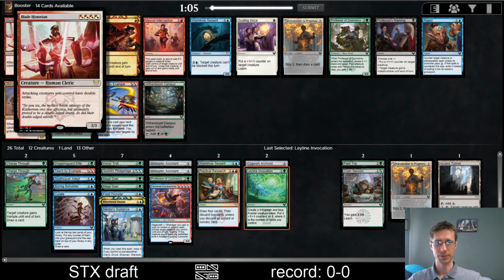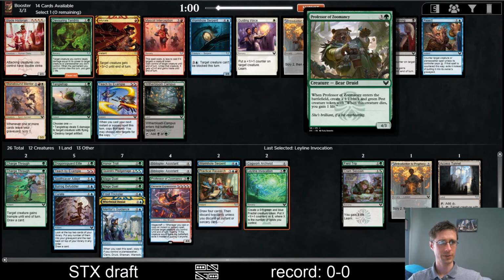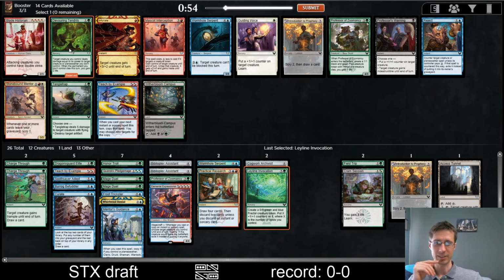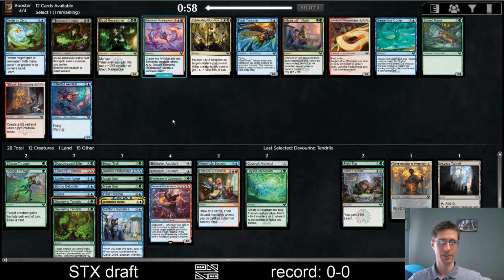Attacking creatures you control have double strike on a creature. That's not bad. Another Professor of Zoomancy, which is good. And then Tendrils, which is a punch that gains life. You can't do better than that. Oh, another one. Another punch. Yeah, like I say, you can't do better than that. I should have taken a little more time on that pack, but I liked it. It was a good pack.